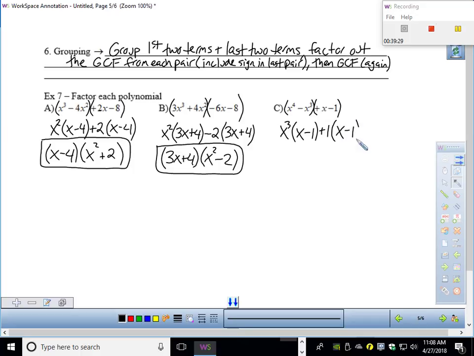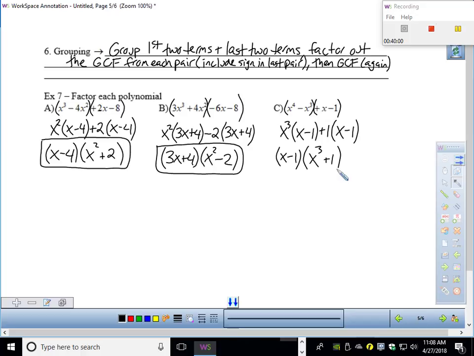Then you notice the x minus 1 still stays in there. But the GCF needs to be pulled out with the sign on that last pair. It just has to be for us to see it. If you don't, it's just really not going to work at all visually for you. Okay? If you want, circle that. Circle this. What's common to both of those? X minus 1.